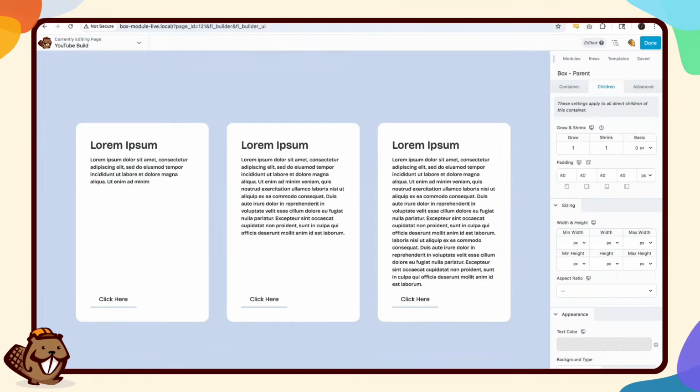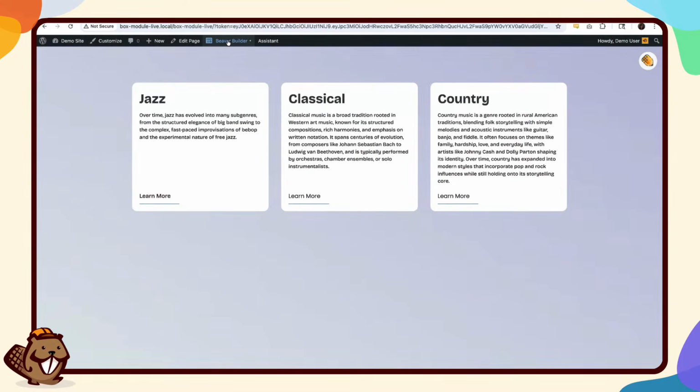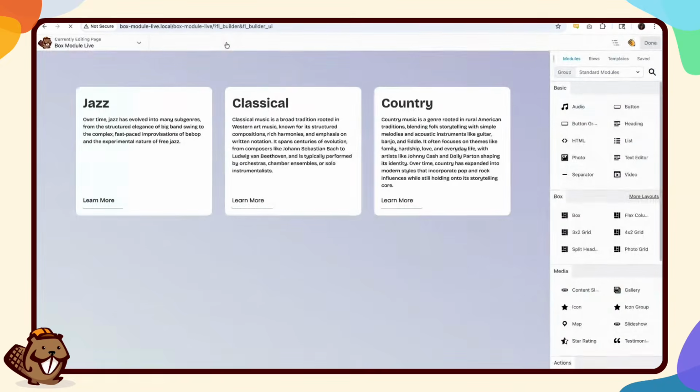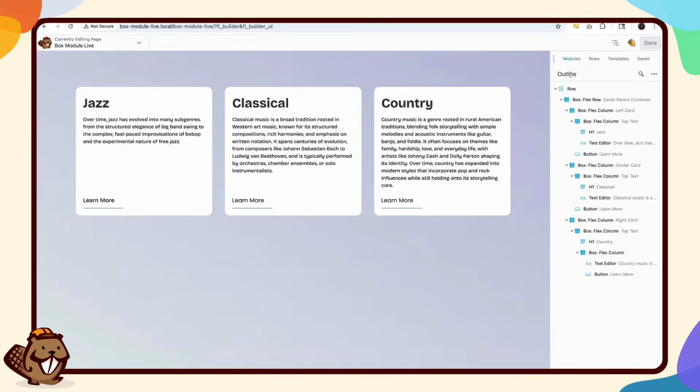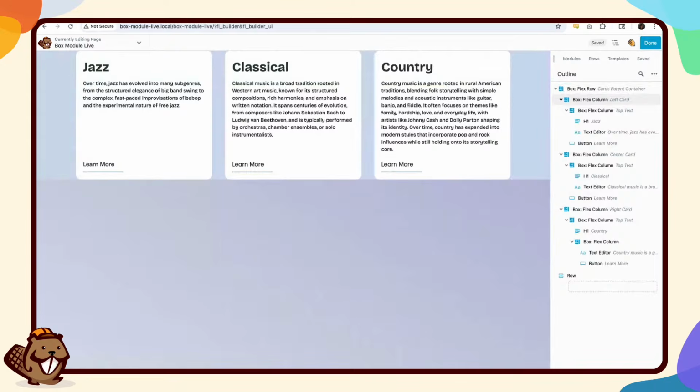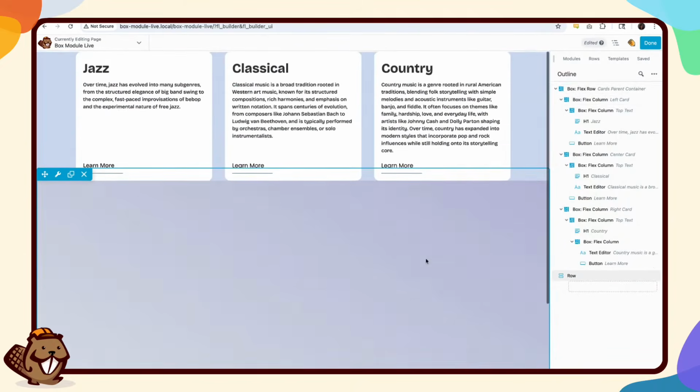Can you show us an example real quick, just dragging the box outside of a row? Sure. Here's, see, I have a row here, and then I can drag it out of my row. My row is this spot with the gradient.